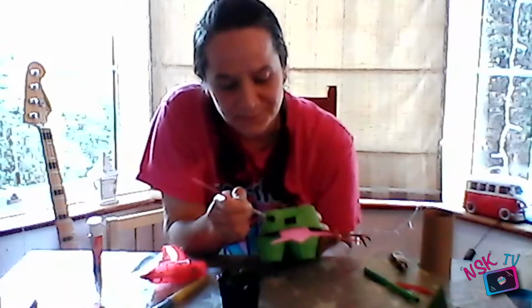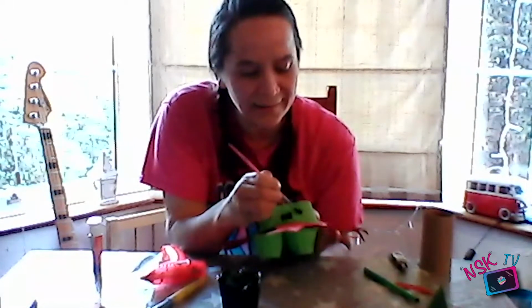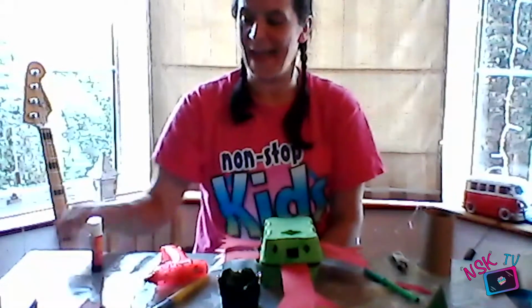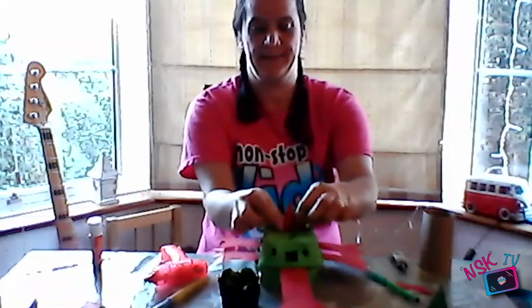And on the front, I am going to do 2 black nostrils. Here, 1, 2 nostrils, just like that. And then we are going to put some spikes on its back.